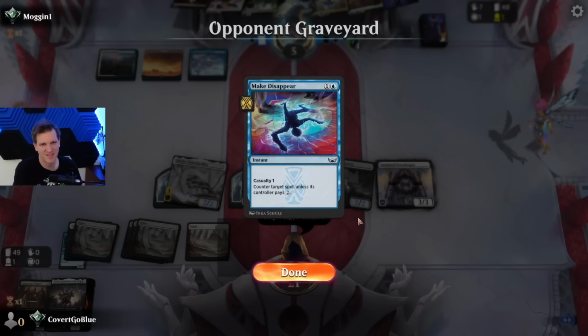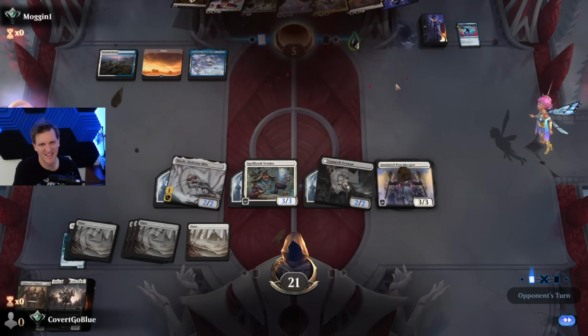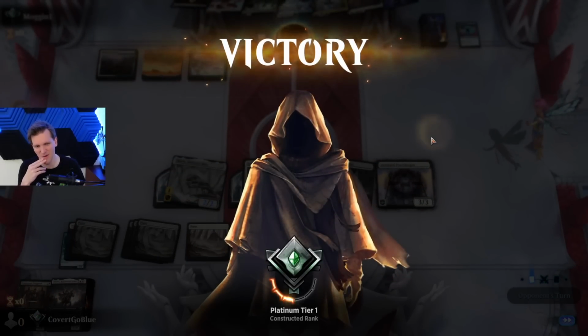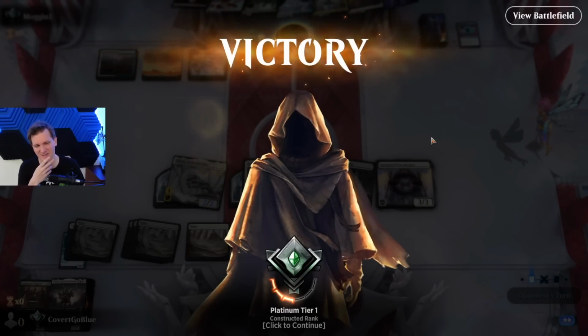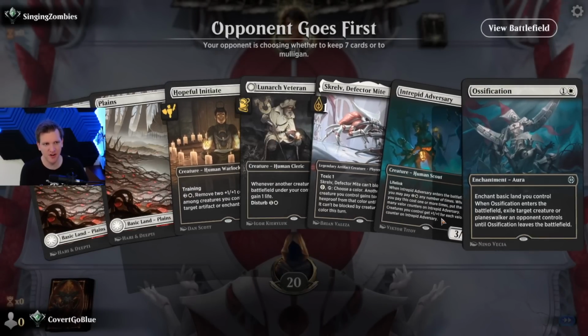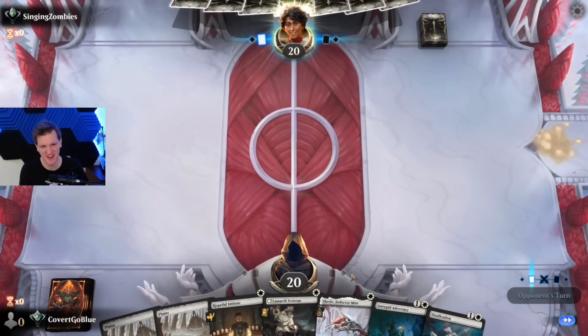What did they keep? They kept turn 2 Make Disappear. I mean, you mull that hand, right? You mull that hand. I don't know. Maybe I wouldn't mull that hand. On the draw. That's what we do. A Hopeful Initiate that never grows.